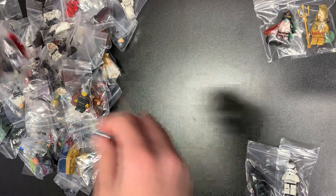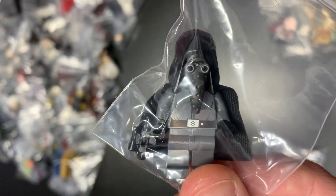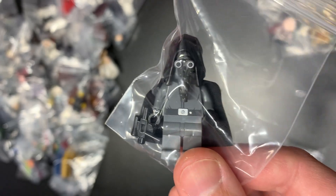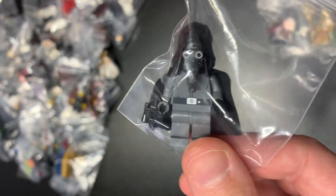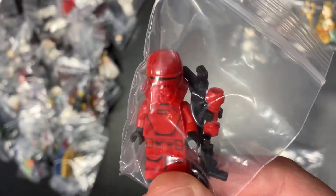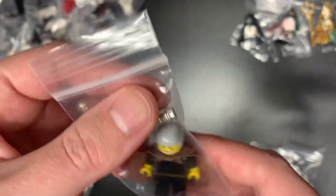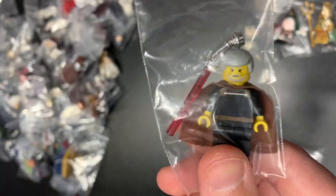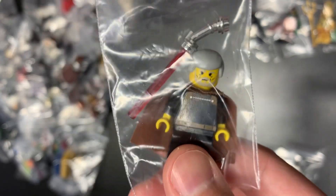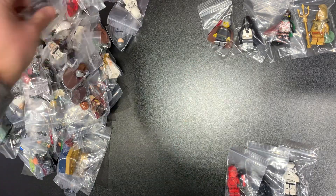We have a Shadow Trooper — one of the newer versions. This one I don't remember the name because I've never gotten it before. I think that's one of the newer figures in some of the newer sets — I don't remember if that was the new Mos Eisley or something to that effect, but I'm sure that one's good too just because it's so unique. We have an Old Count Dooku. Before I price these all out, I will check for cracks, but he said they're in good condition. Old Count Dooku — solid ting right there.